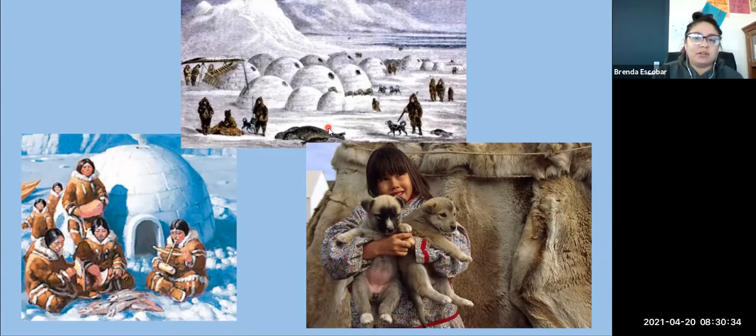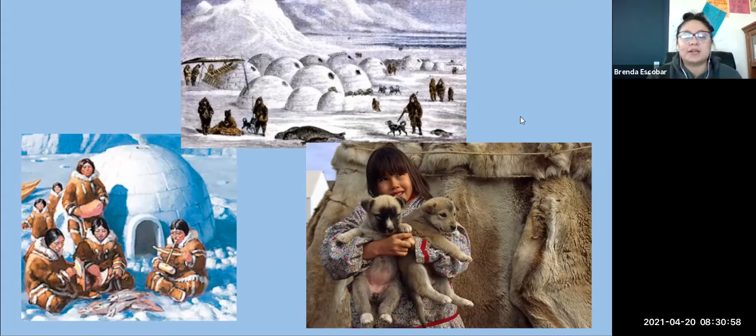And why would they hunt for these huge animals? Well, the whales have a lot of meat, but also a lot of oil. There's a lot of oil inside whales. The oil would help keep their houses warm for fire. Sometimes you can make leather out of the caribou, or you can hunt certain animals and use their skin for your coats and everything.